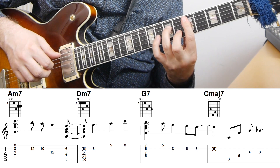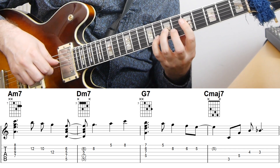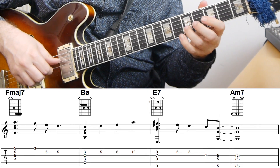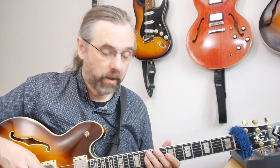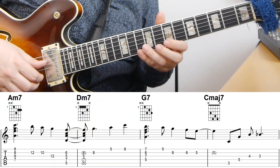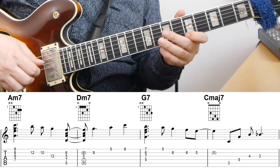That's going to be beat one, sometimes the one and the three of each bar. If we take a song with a melody that's moving quite a lot, like Fly Me to the Moon, then that means you're going to come up with an arrangement something like this. [demonstration] So here, I'm just playing the chord on the one of each bar, and for the rest I let the melody move and let that keep the natural flow of the piece — and that works a lot better. So A minor on beat one, then the melody, down to D minor, to G7, and so on. This way of just keeping it simple and playable makes the piece play a lot easier and also makes it possible for you to really play it as a piece of music.